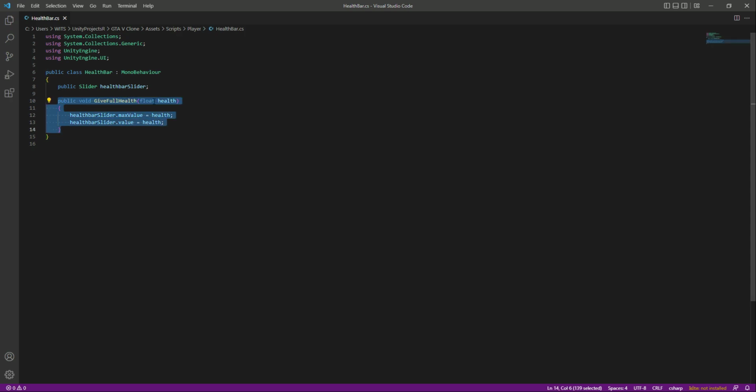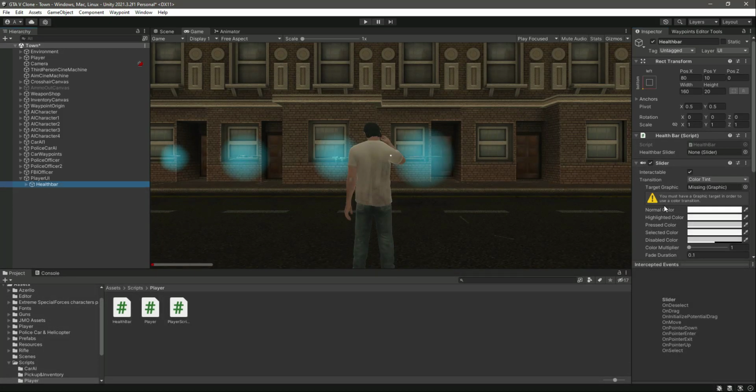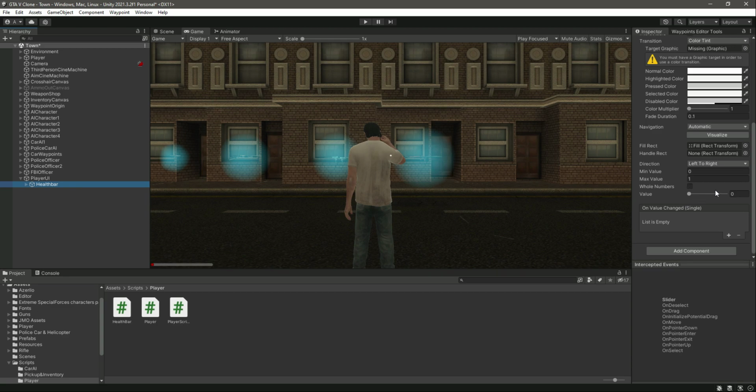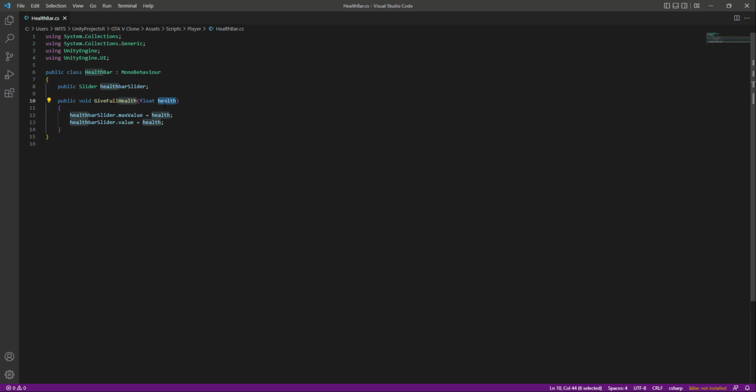Okay, so now what this function will do, first of all, as you know, it has this float health right here, and to this float health we will assign the present health of the player. So let's just imagine that we have assigned the present health to the health float variable right here. Now as you can see, this health is equal to the maximum value and the value of the slider.